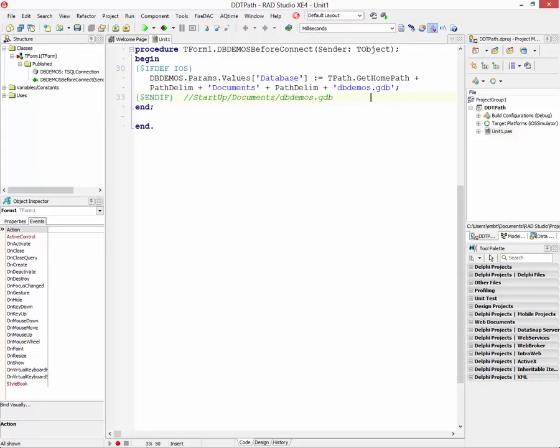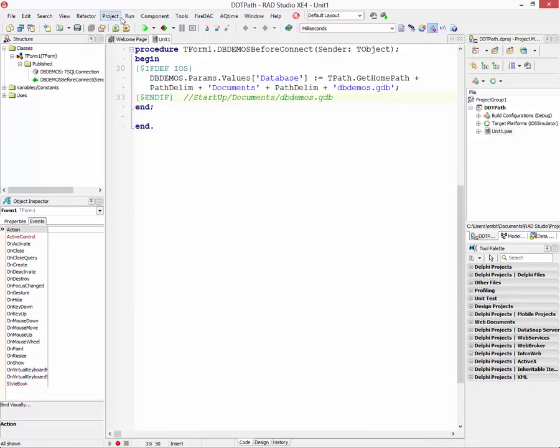For this next part, and I'll go into more details when we get into the embedded database section of this lesson, but for now I'll tell you, since we're deploying an embedded database, an InterBase database, to our iOS device, before running this app on the iOS simulator or the iOS device, we're going to have to add some additional items to the deployment manager.